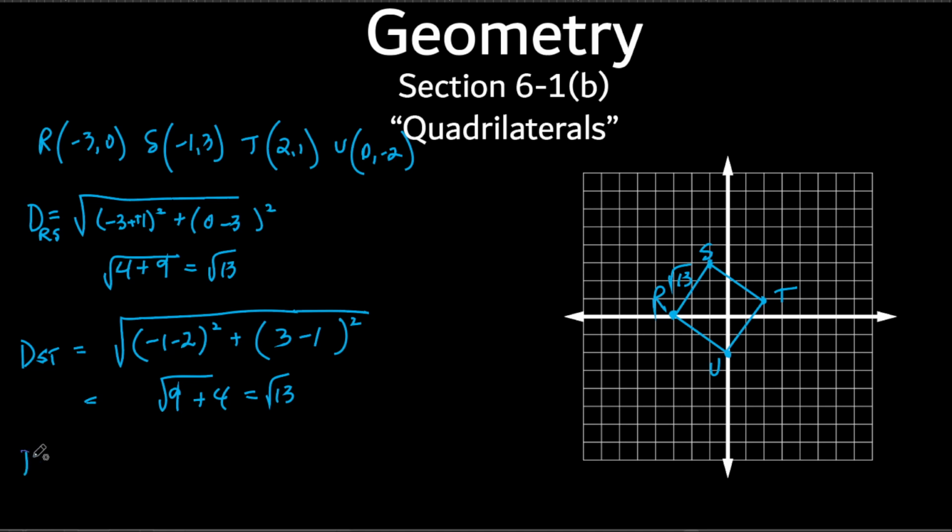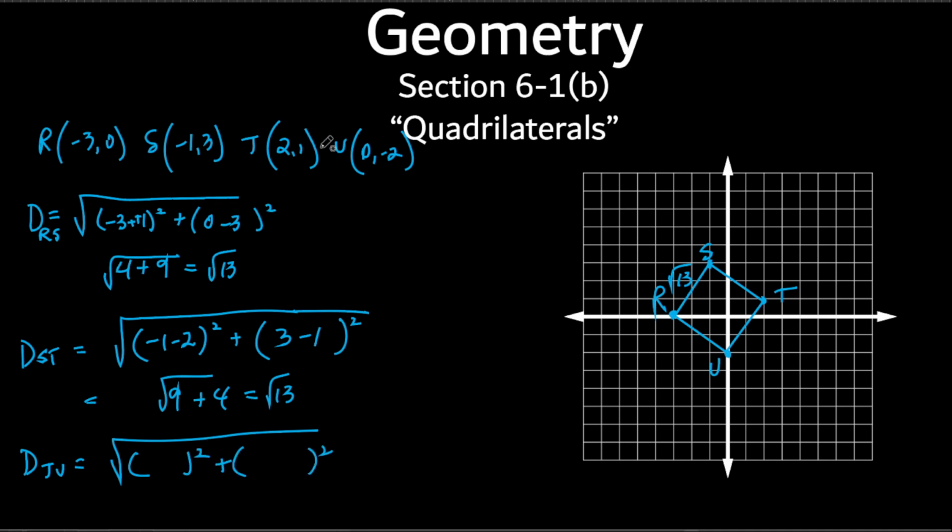Let's do 2 more times. Let's go kind of quick. Let's do TU. If we do TU, we're not going to have to do RU. We're going to put all the sides are equal. No, but what if it's not? TU. Yeah, that's true, but we're going to do all 4. Okay. So let's do this again.